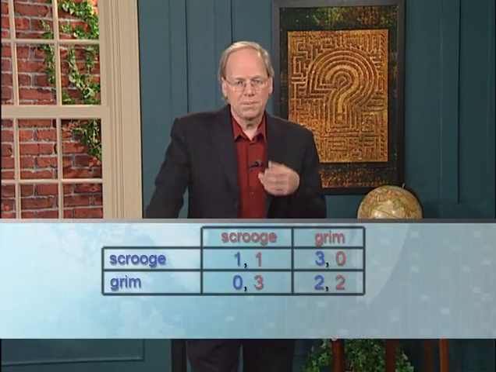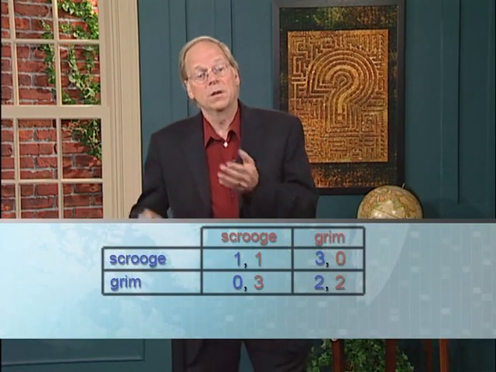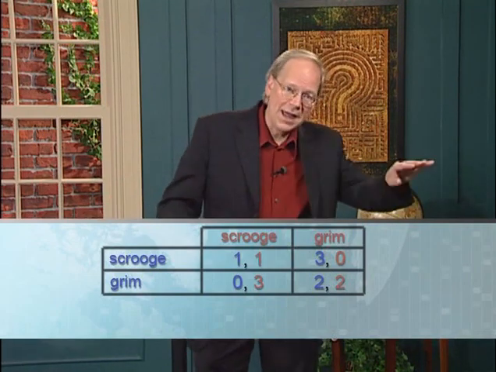So, what happens to this population of Scrooges and Grims over time? Well, that depends on the mix. What fraction of the population is each phenotype? Let's call P the fraction of the population consisting of Scrooges. Then Grims make up the remaining 1 minus P. So when an individual runs into another, the probability is P that that other guy is going to be a Scrooge, and 1 minus P that he's going to be a Grim. Okay, now remember how we compute expected payoff. Probability times payoff added up over all the cases.